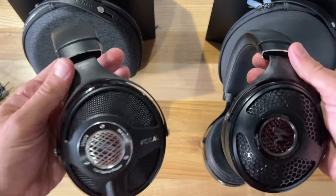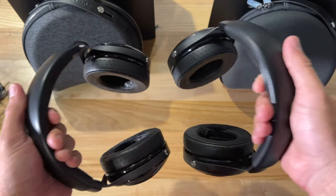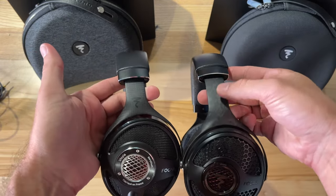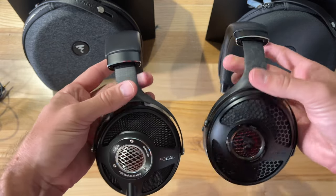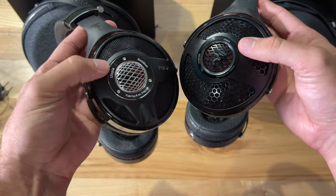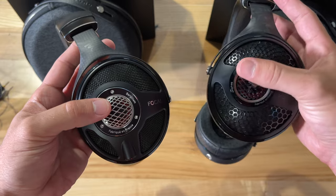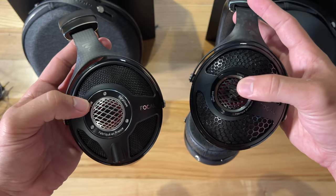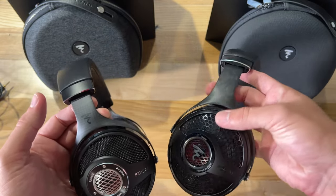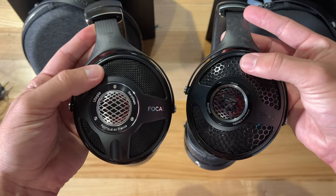The headphones themselves at first glance look pretty similar, but when you look closely you do see the differences. The basic construction — the band, the pads — is pretty much the same. The carbon fiber has a different finish now, with more of a marbled finish versus the checkerboard of the original. It also has a new honeycomb grill instead of the standard grill. Internally, they've made updates to the driver grill design, as well as updates to the voice coil itself, which are supposed to enhance the lifetime and durability of the drivers.